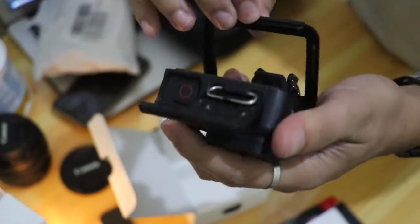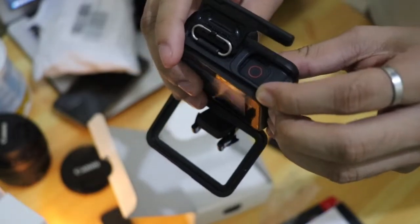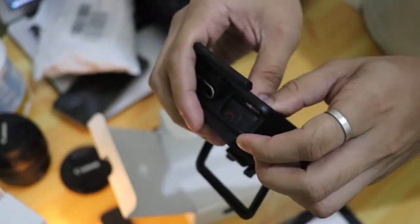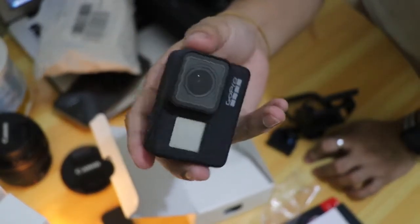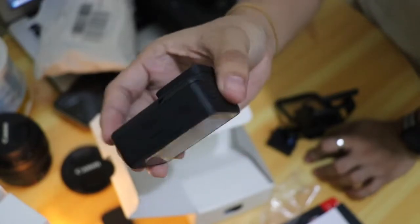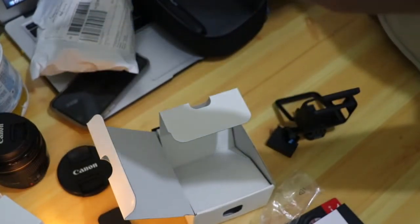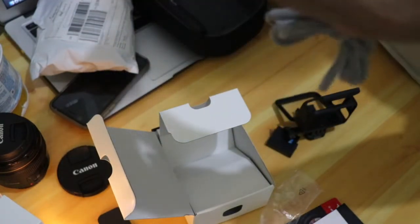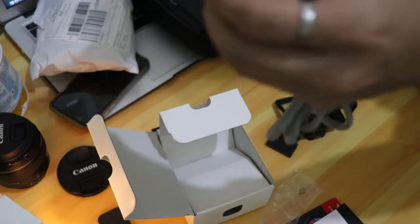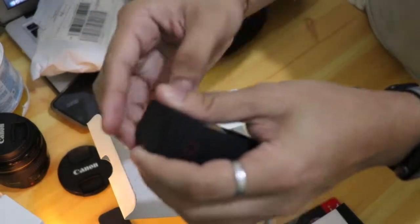And then let's try to remove it from the cage. So of course there's still the plastic, and I want to check out what's inside. Okay, this is a little hard, so just, yeah, more force if possible. Okay, so the build quality is smooth. So I think I saw the previous GoPro, that's the GoPro Hero 6, it's not that smooth, it's different. So let's try to put this in the sleeve, in the lanyard, and let's try to see if this is good with it.